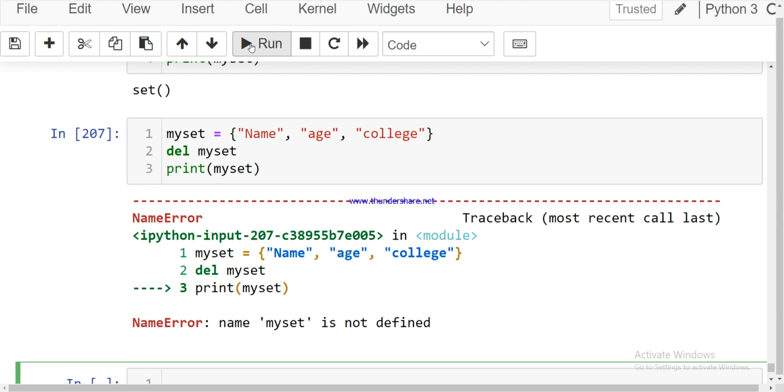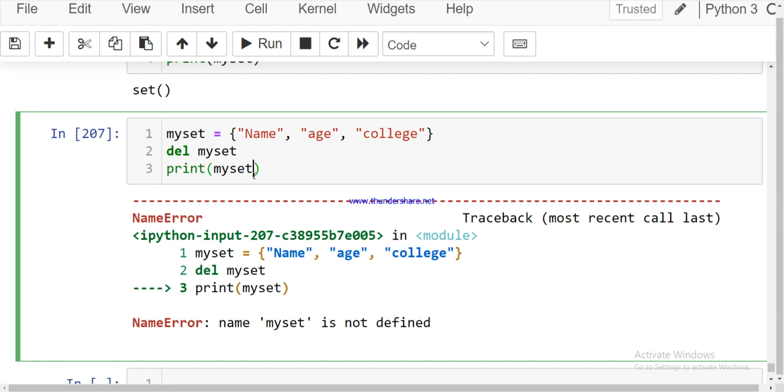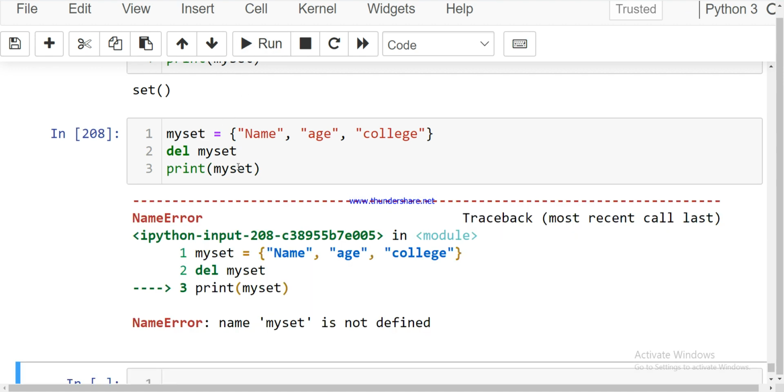What is happening: del my set, so my set has been deleted. Now you are printing my set. My set is not defined.